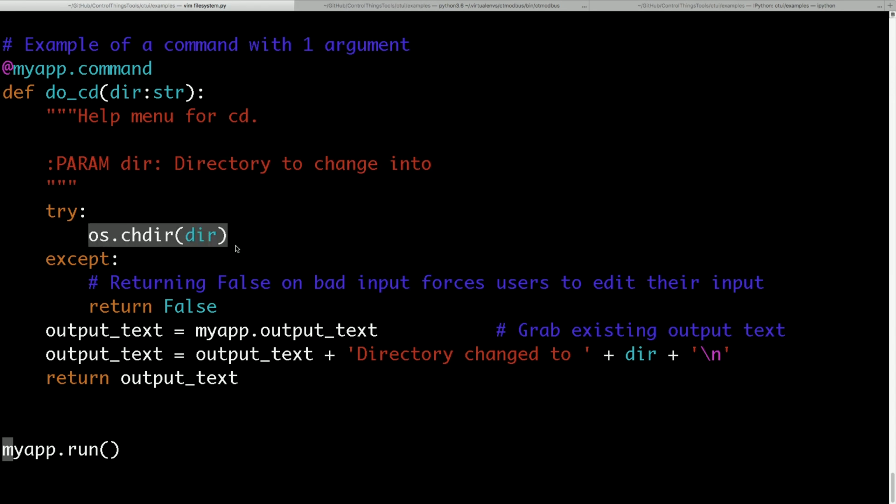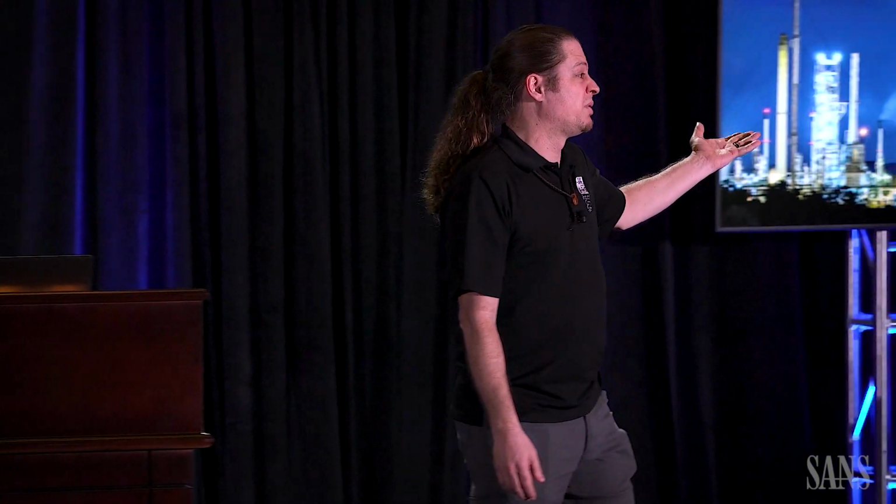Then you just have to go ahead and call your dir change and then specify what you want to output to the screen. So if you've ever written Python scripts, for probably less code than you're used to writing, you actually now have a graphical interface to be able to do the same thing. Okay, so that's what I'm so excited about this interface.